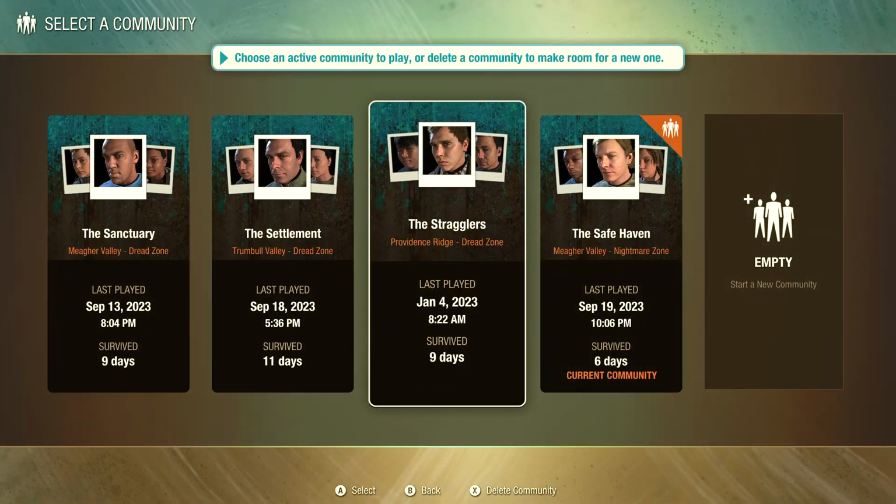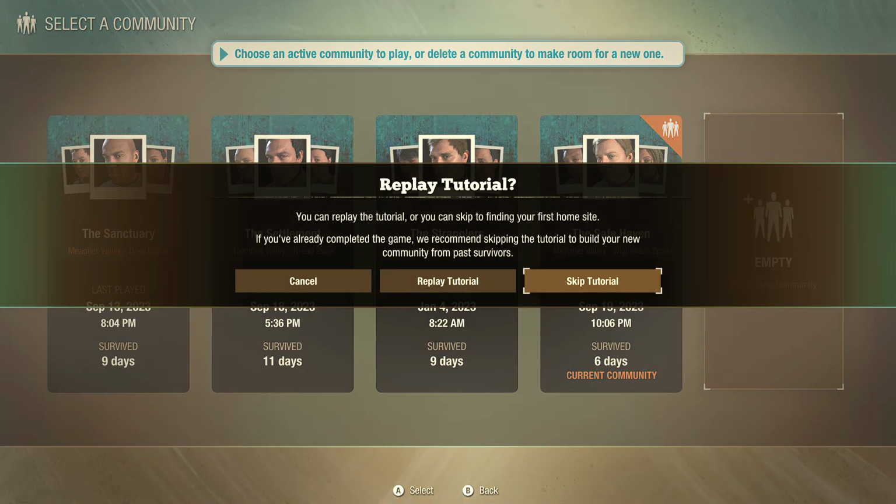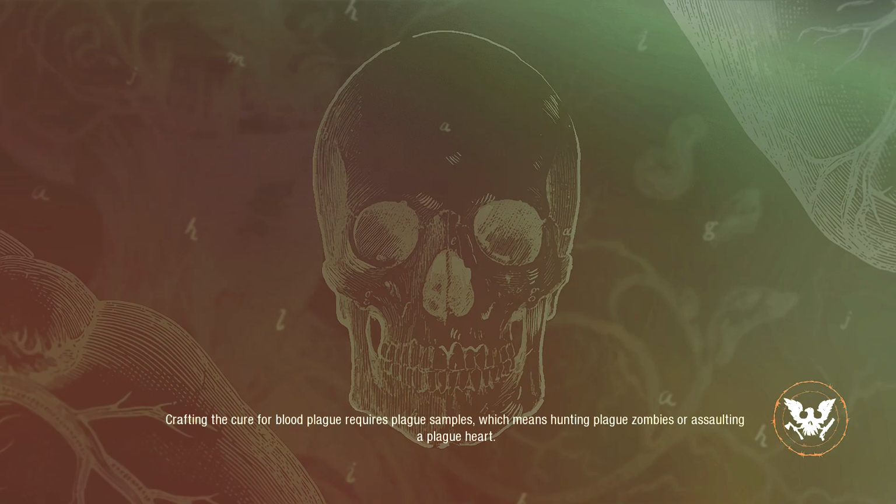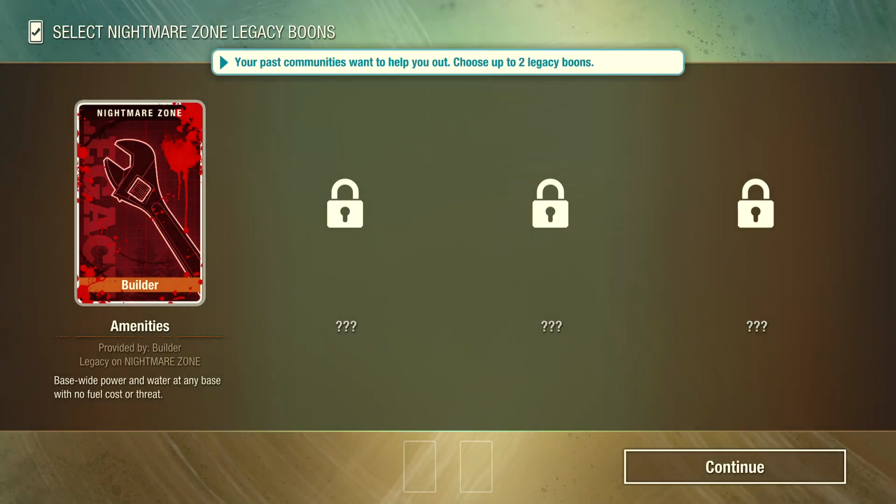So let's go ahead, let's go to Manage Communities. You know what? I think we are going to replay the tutorial just so that we have 4 people in our community. We're going to go into Nightmare, so we're going to be just below Lethal. We haven't unlocked all of what's called the boons yet anyway. But State of Decay 2 is very similar to Left 4 Dead.